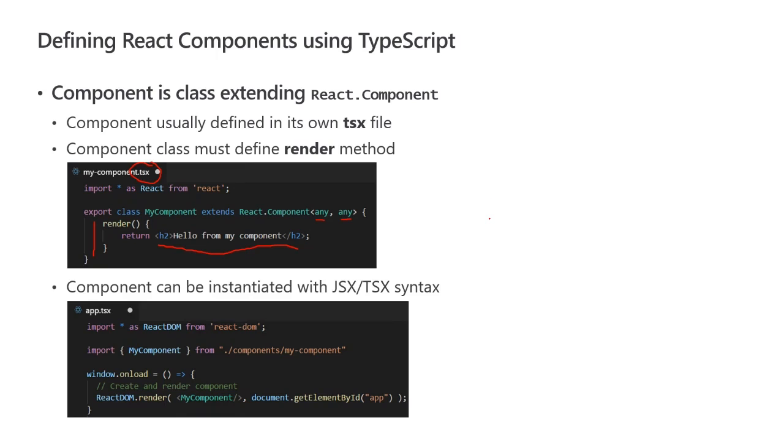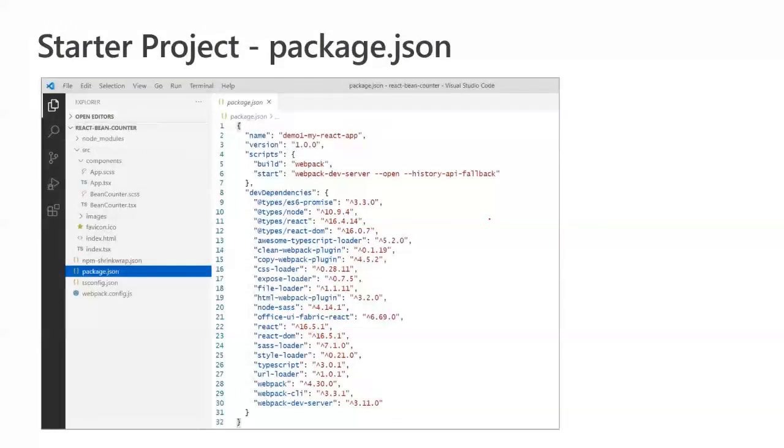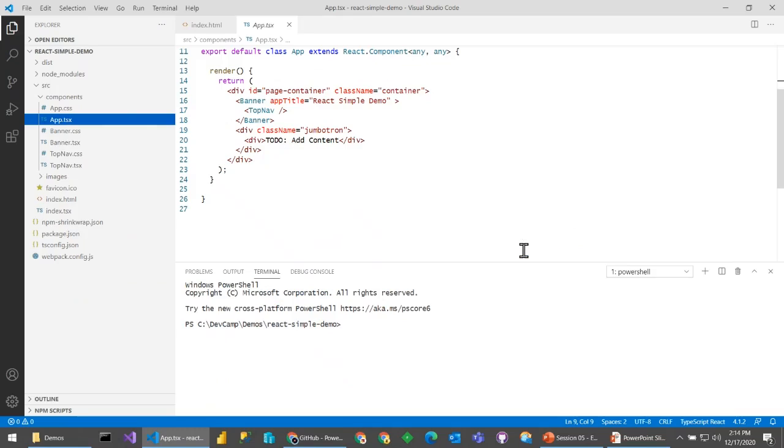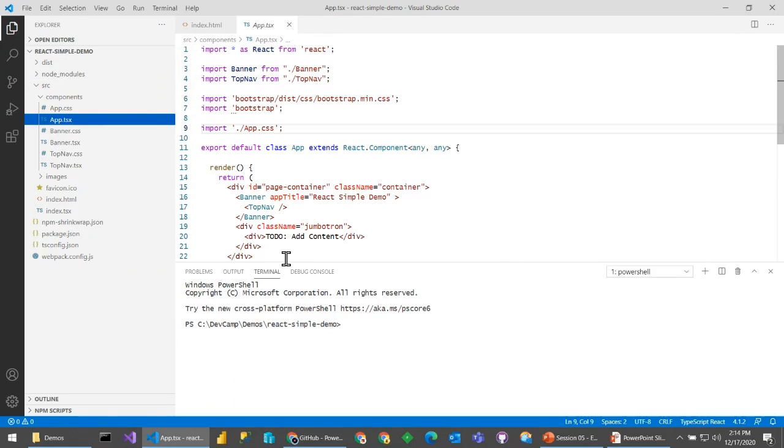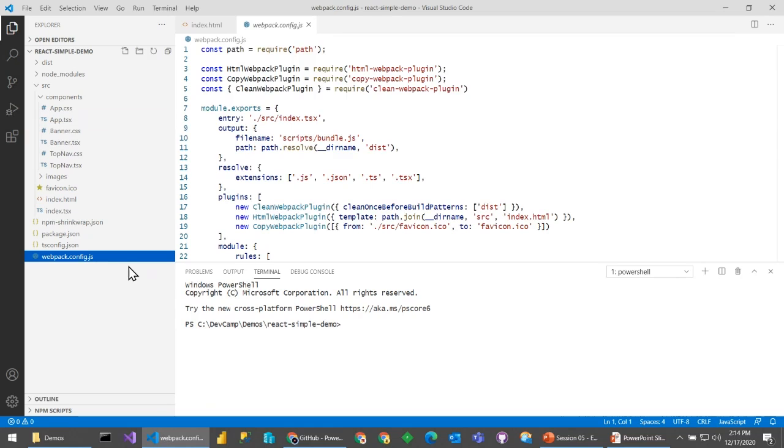Now, once we've done that, we're going to be able to kind of create the application. Now I have a couple applications I'm going to show here. So let's kind of move over to this first one, my simple React demo. And so what I have here is an app.tsx file. Now, what you're going to see is that we're going to use this utility, which is called Webpack. And Webpack is a utility that's going to take all these files.